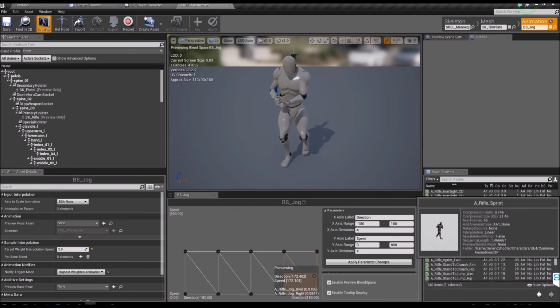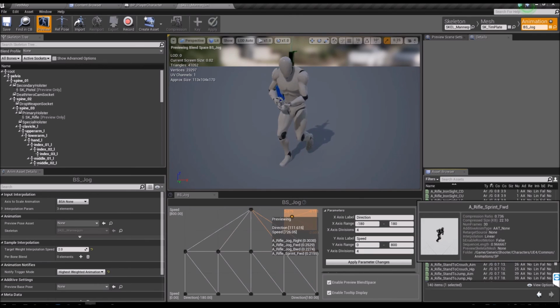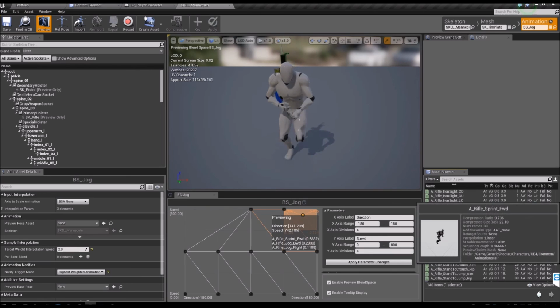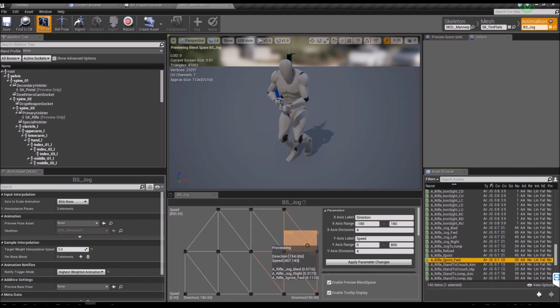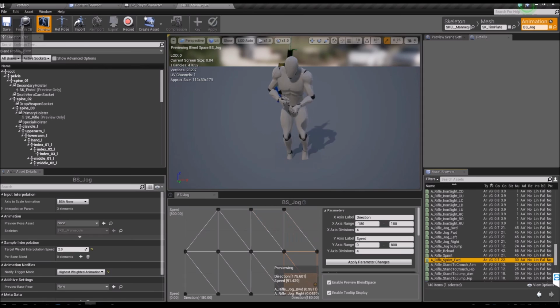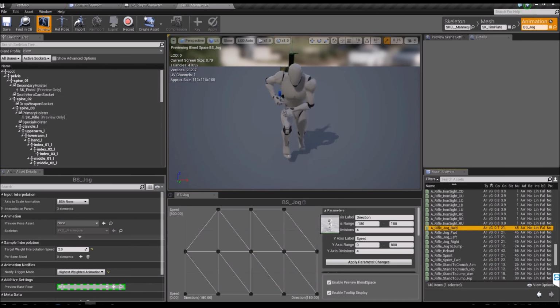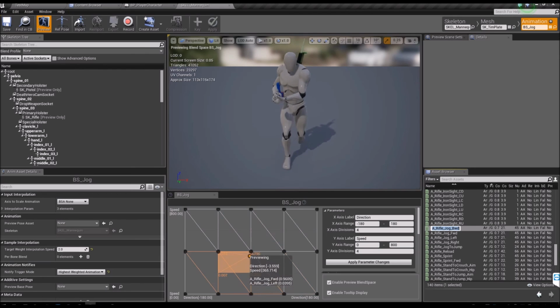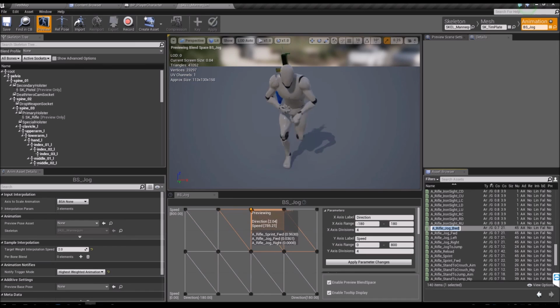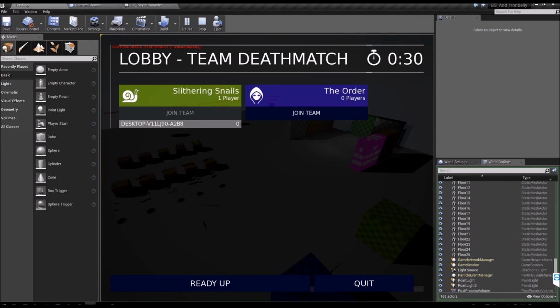So after, delete this hacky rifle sprint forward and use the rifle sprint forward. Click it and drag it in. Now we don't have a sprint left and right, so we're just going to use the sprint forward again on our left and right. So when he's sprinting forward or left and right, he's going there. The only other thing you want to remember is we want to bring in our backwards and just mirror the edges there. So look for your jog backwards and make sure you drag those up in the corner. So we're going to go up, turn and we'll jog. As soon as we get into our sprint, we're going to go full sprint. Easy peasy. Let's give that a go.